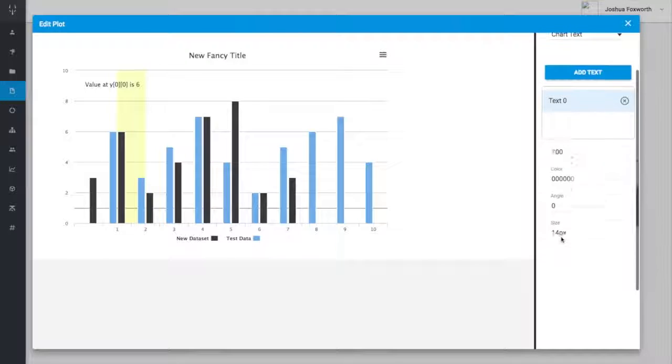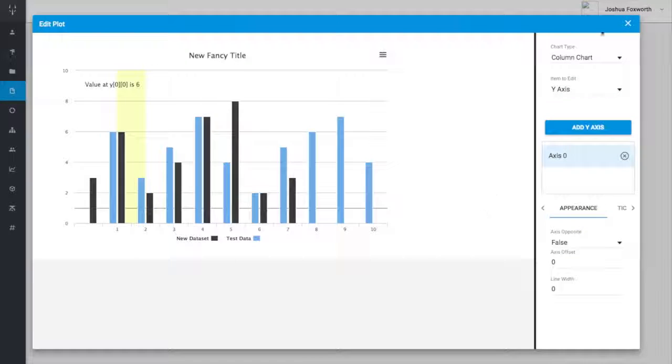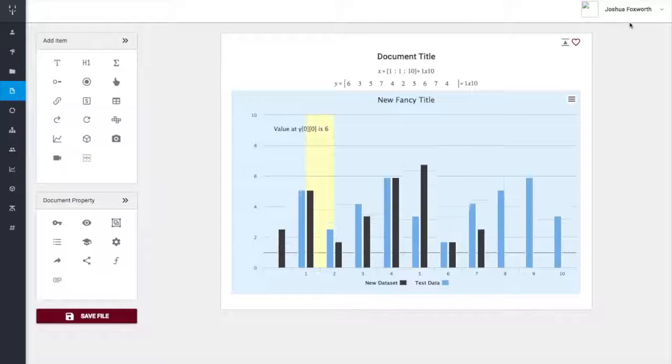So now that we talked about bands, lines, and text, let's go ahead and close the edit window, and you'll see that the chart is recreated on the page itself. One of the options that we have in CADWOLF is that you can click on the menu again in the upper right corner for the chart and display the charts at the full size of the window that you're in.